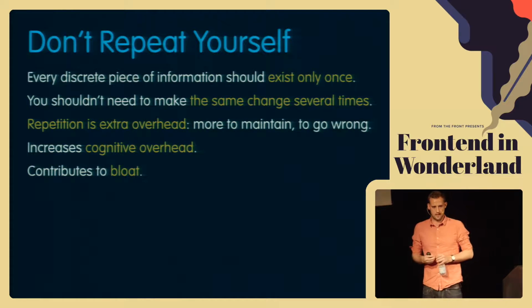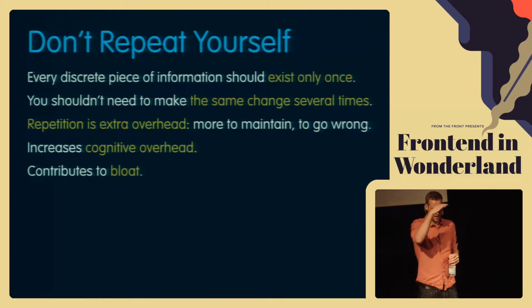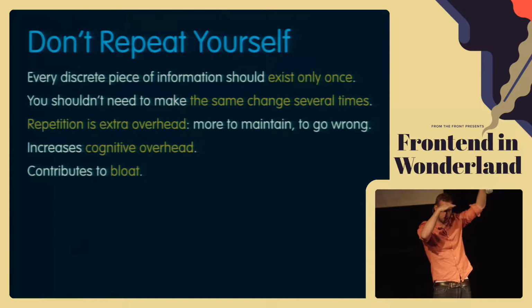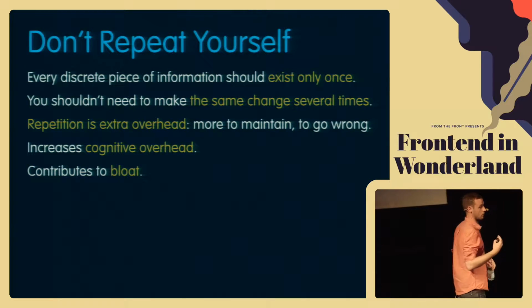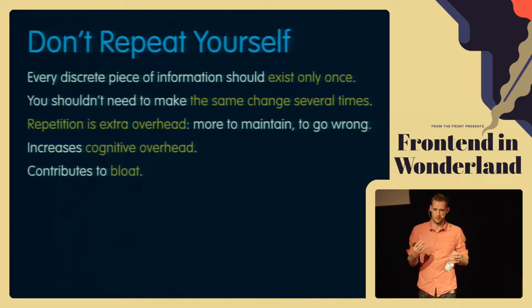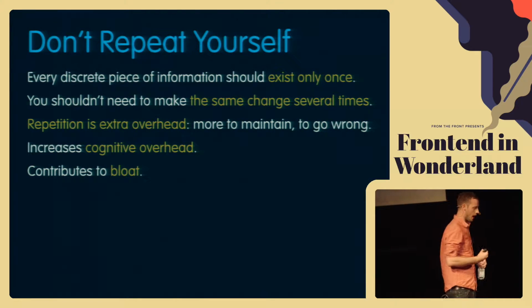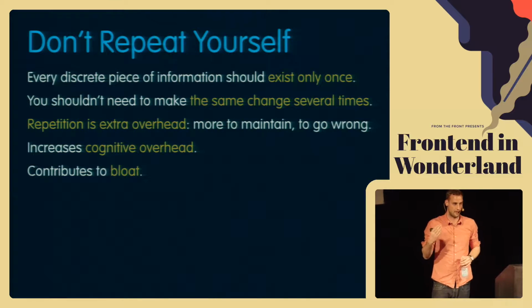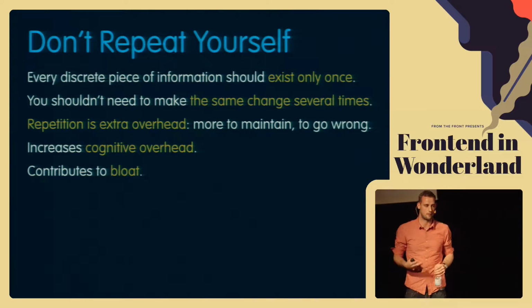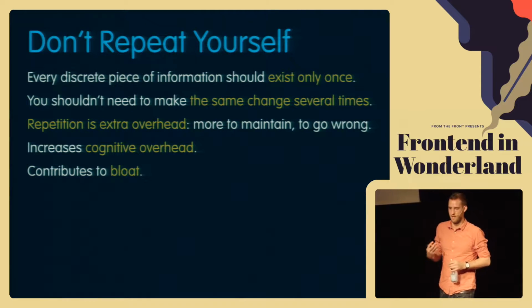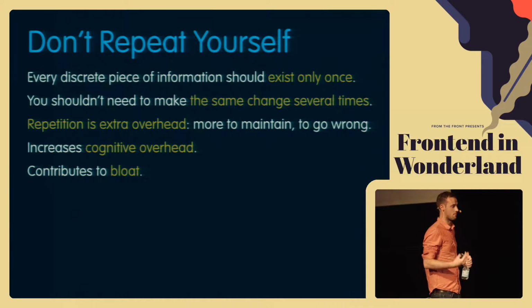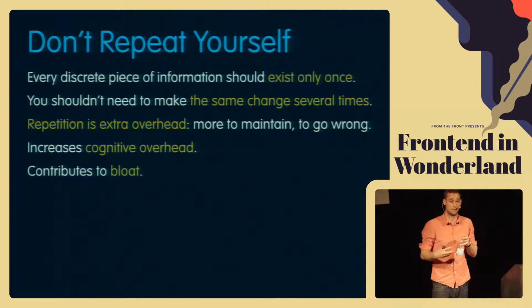You shouldn't need to make any change in more than one place, ideally. Who's ever inherited a project where you've made a change and it's not reflected where you thought it would, and then you found out, oh, you need to change it somewhere else as well, and maybe somewhere else? Who's had that before? Yeah, right. That's a violation of the DRY principle. This adds a lot of cognitive overhead, adds a lot of confusion, because the first thing that happens is you have to look around for these other 4 or 5 places that things have been repeated. But then for the rest of that project, you have to remember that it exists in 4 or 5 other places. The cognitive overhead of repetition is really horrible, and it contributes to bloated CSS. This is one of the major reasons why CSS gets so messy, because people just don't abstract things, they don't go back and change things.